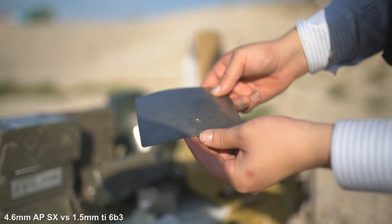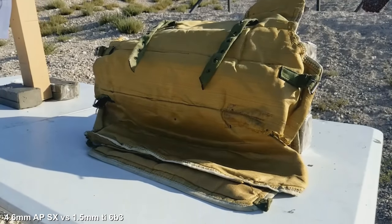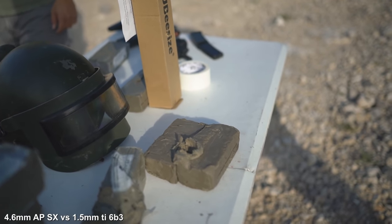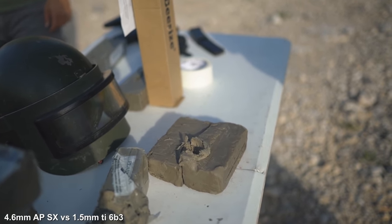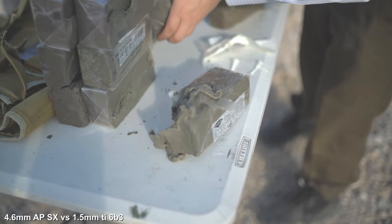So, an easy penetration, and while not particularly interesting footage, don't worry, as that'll come later. What was interesting was that after the round penetrated the armor and the first blocks of NIJ clay, it started tumbling, and that would obviously cause some tremendous internal damage.